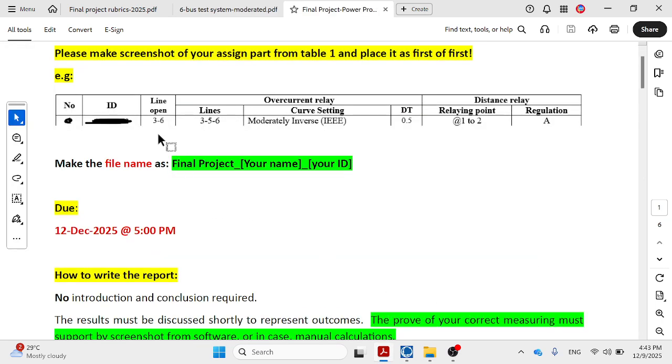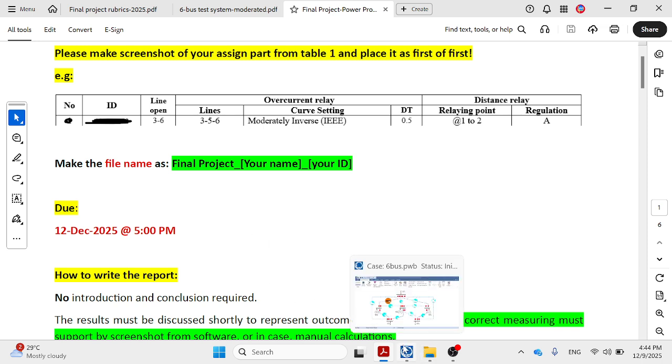And then next is, okay, let me explain this one. What's the meaning of open line? So before opening a line, you have to prove your system is correct. Okay. After that one, you prove your system. So how we should prove? I need Y bus, I need the line current, I need the bus's voltage and angle. So just a screenshot. No need to calculate manually at this point. At this point for the part one.